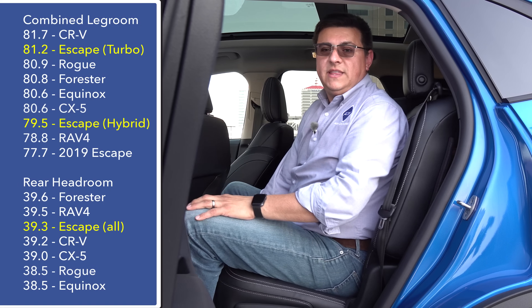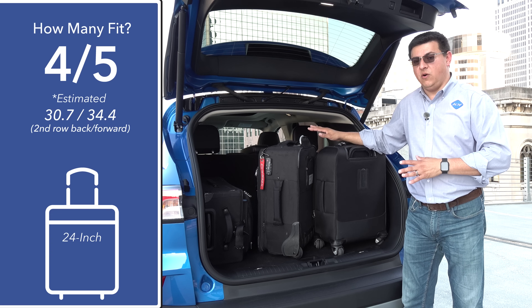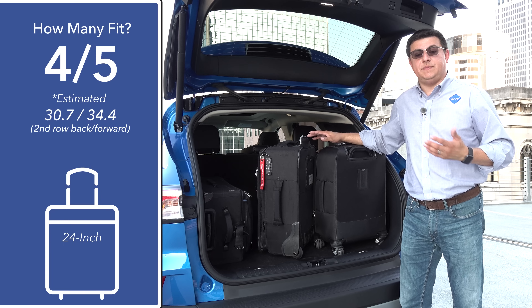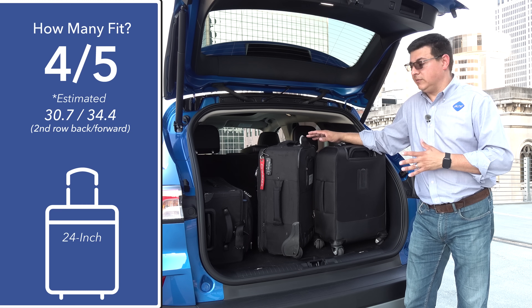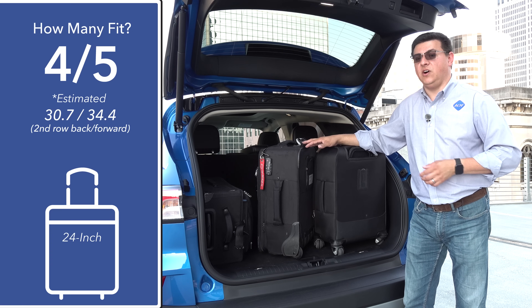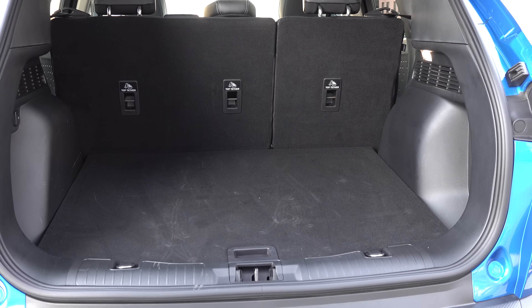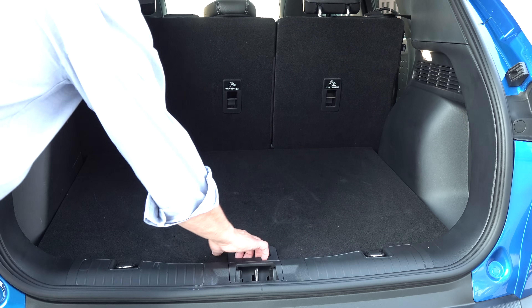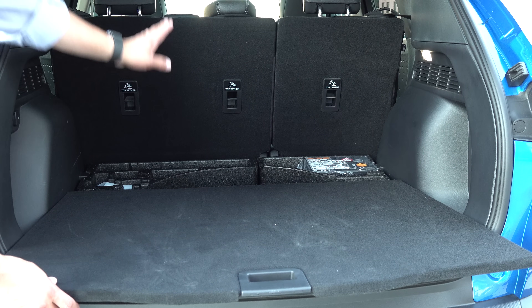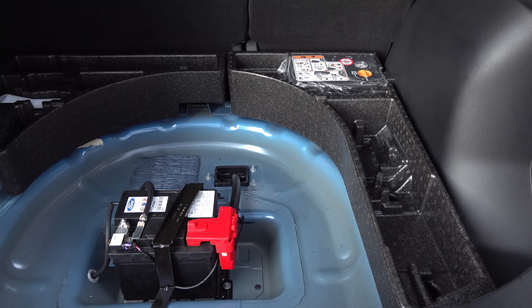As in the regular Escape, the rear seats slide forward and backward — sliding all the way forward achieves maximum cargo capacity. Behind the hatch we find 34.4 cubic feet of storage space with the rear seats moved all the way forward. That is decently below the RAV4 hybrid, the Chevy Equinox, and even the Hyundai Tucson. However, something seems a little off with Ford's measurement — the regular model comes in at 37.5 cubic feet — and there's not much difference in the shape of the cargo area. Also note that SAE cargo measurement standards have changed.